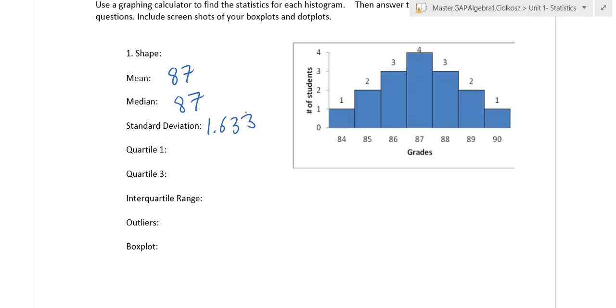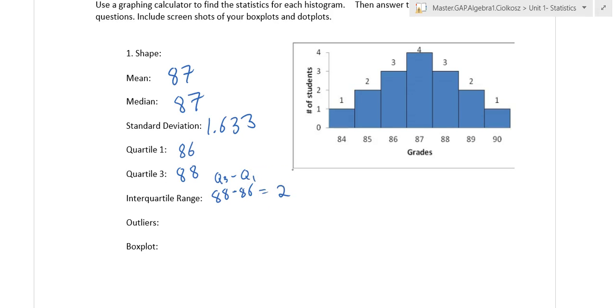Quartile 1 is listed as Q1 on there, it's 86. Q3, listed as Q3, is 88. Interquartile range, it's Q3 minus Q1, so that'd be 88 minus 86, which gives me 2.